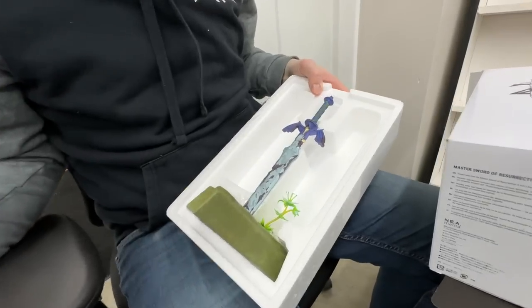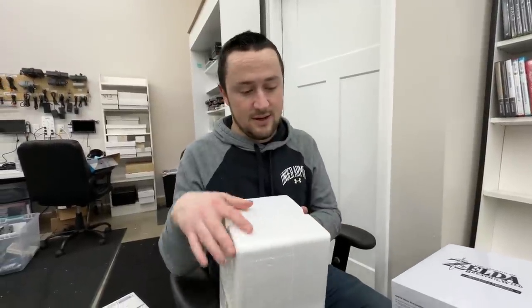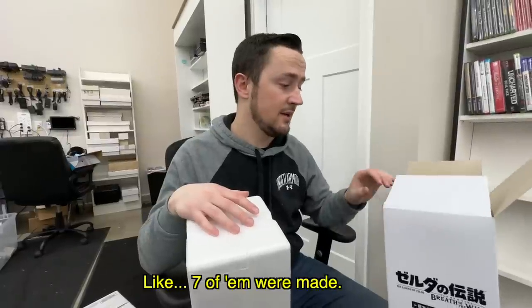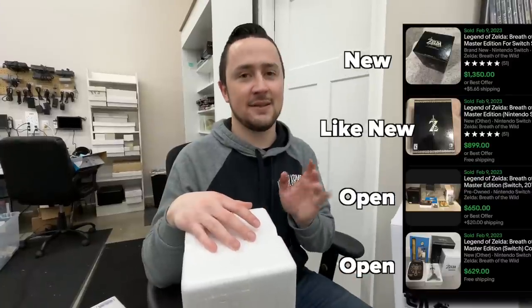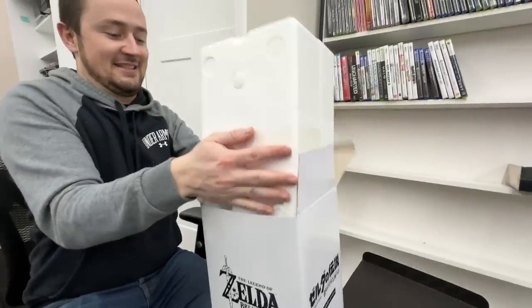There it is - that's glorious. It retailed at $250. Day one it was worth a lot more than retail because it was so hard to get - like, seven of them were made, something like that. Today it goes for five or six hundred in used condition, probably more in new condition. It's my favorite game of all time - I gotta keep it. It's the only edition I don't have. I love this game. Well, that's cool - I've wanted that thing for like 20 years.